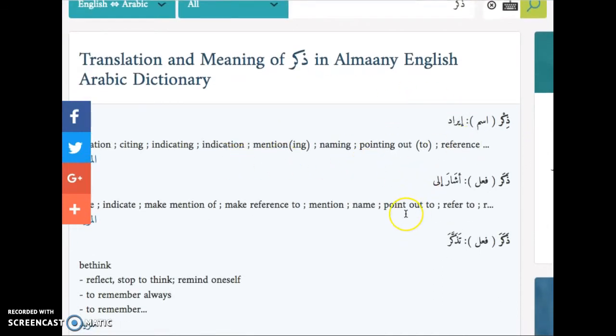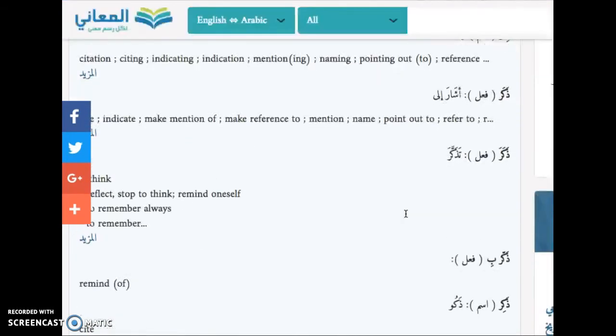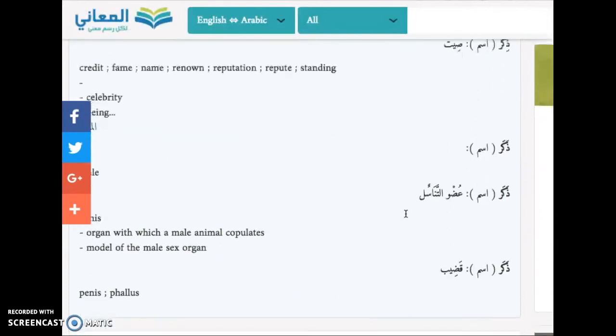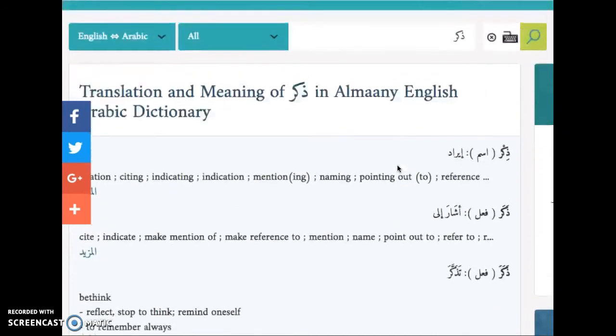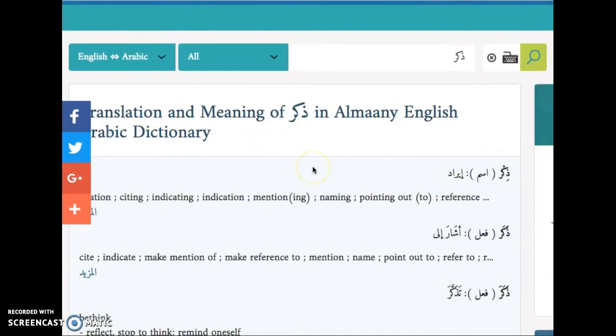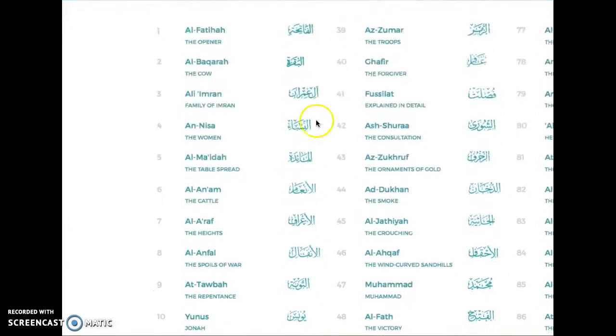Here you have some English translations. I don't think after 10 lessons you can go to the Arabic dictionary, but for now you can use the Arabic-English dictionary, from English to Arabic. Hopefully when you get better at Arabic, you'll use an Arabic dictionary, and hopefully we keep going, and I'll show you how to deal with an Arabic dictionary. Really fast, this is Quran.com, and that's where I get the nicknames.